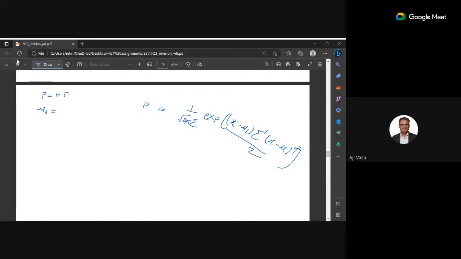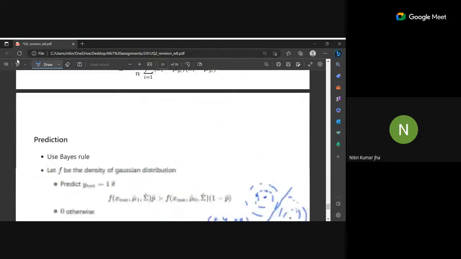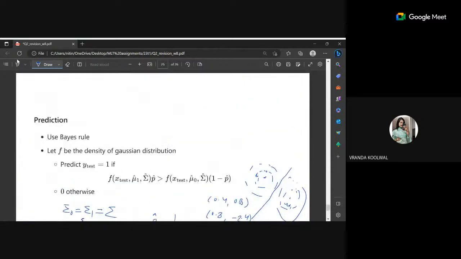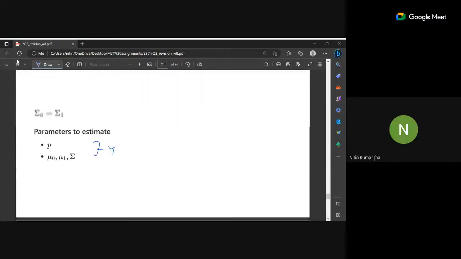Correct. I think that's what Divya or somebody was asking: will remembering this formula be important for the quiz? This multivariate PDF formula? Sir, I'm asking about this formula, e to the power minus x test minus mu 1 hat transpose, that one. It was for prediction in the case of Gaussian naive Bayes, from the video lectures. No, you don't need to remember that formula.